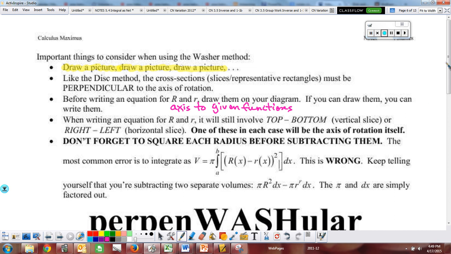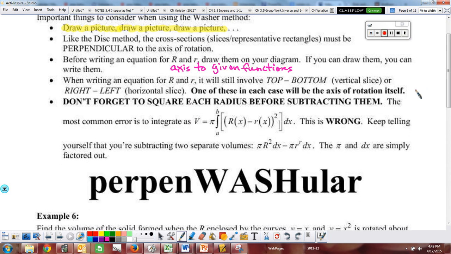All right. We still want to make sure we're doing top minus bottom, which is why this is big R and little r. Big R will always go to the farthest distance away. Little r will always go to the smallest distance. If we're going left and right, right minus left; top minus bottom. And in each of these cases, because your radius goes from the axis of rotation, the left or the bottom is going to be the axis of rotation. Maybe. Could be the top too.